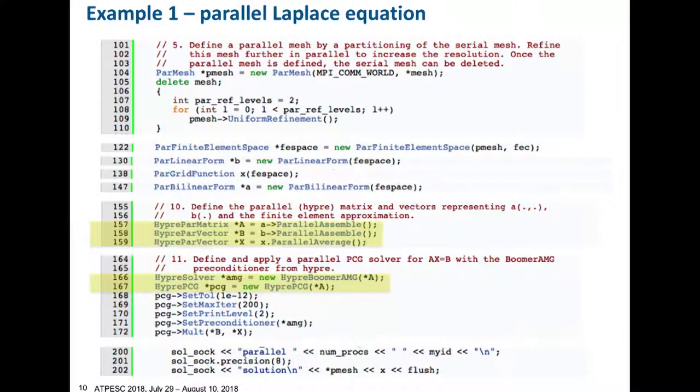Okay. All right, I just wanted to highlight all the main differences on one slide. Basically, this is a definition of the parallel mesh from the serial mesh, and then we do parallel refinement. The finite element space, as I said, is just code decoration. It becomes ParFiniteElementSpace, ParLinearForm. This is where you go from the bilinear and linear forms to the linear algebra world with the Hypre matrices and vectors. Calling the BoomerAMG solver from Hypre in MFEM is one line of code. And this is the parallel visualization.